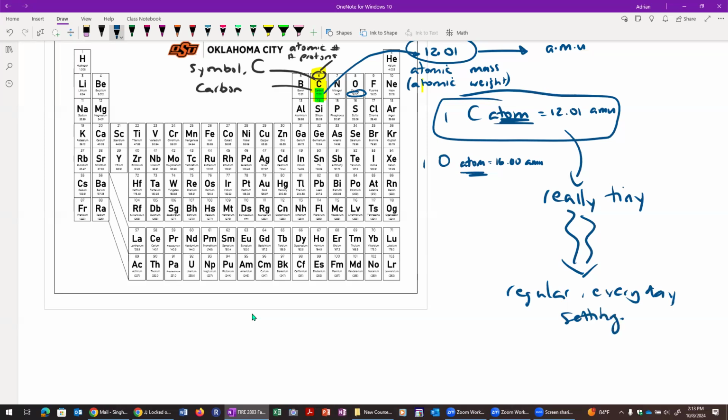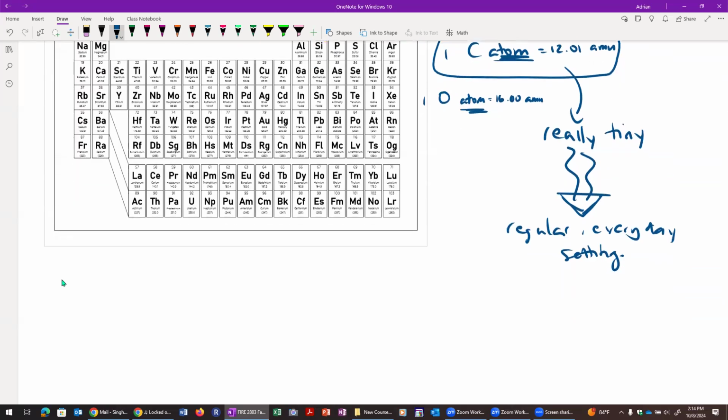So we don't deal with individual atoms or individual molecules, but we do deal with amounts of things that we can measure in grams or we can measure in milliliters. So what is the bridge that bridges that divide? Well, we're going to introduce a new term here, a new concept called the mole, M-O-L-E, and in conjunction with the mole, we're going to talk about a number called Avogadro's number.